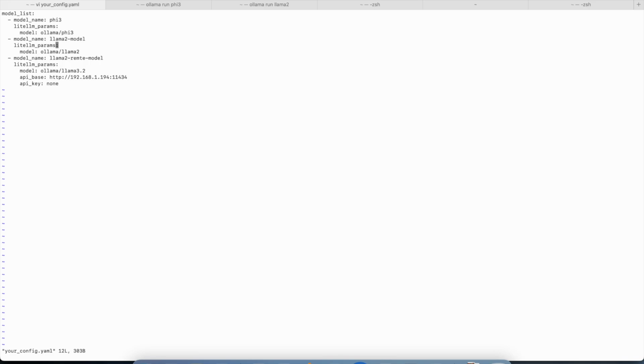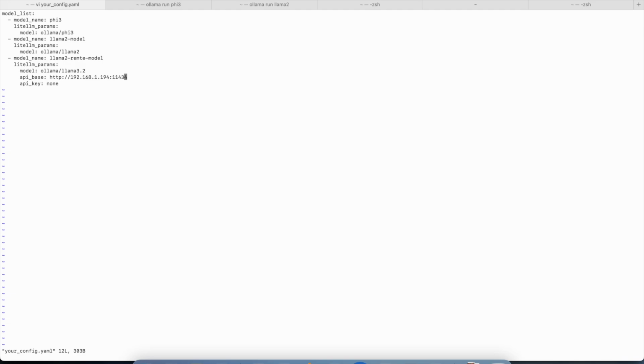So similarly, for the second server which I'm running locally, the entries look pretty similar. For the third one, what I've done is I've given the model name Llama 2 remote model, and in a parameter I pass the IP and the port number for my another laptop where my another model is hosted.